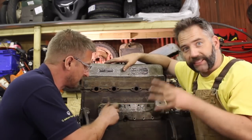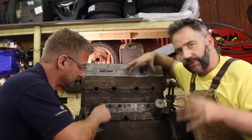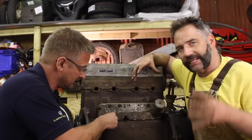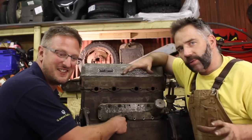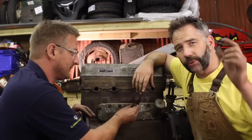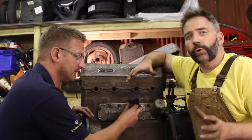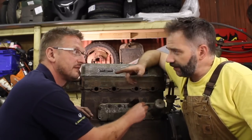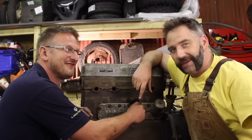This engine really is starting to come together and it's made Gavin and I start to think about other parts of this tractor because we're hoping to get this driving again. One thing we're still missing is a nice set of hedgerow-patinaed rear wheels — so if you know of anywhere that there are a decent set of wheels with good tyres that we could use, we'd love to hear from you in the comments below. From Gav and from me — happy tractoring, get your hedgerow patina on, and we'll catch you later.